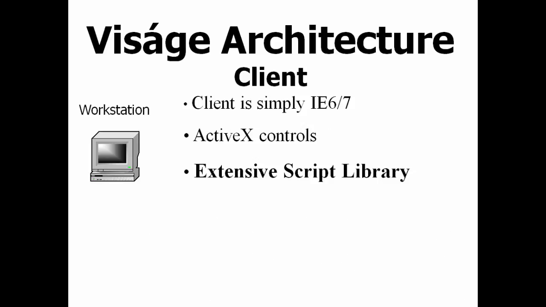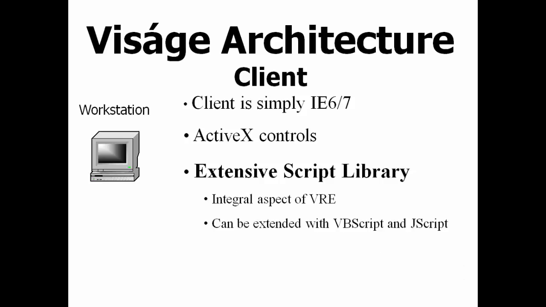On the client side, we also have an extensive script library. Rather than you having to become a JavaScript guru, it's like subroutine calls from your multi-value BASIC type thing. It just enables you to do things. This is if you want to, but it's an integral aspect of the entire Visage runtime environment. It can be extended with your own script. You can use VBScript or JavaScript. Most people tend to use JavaScript simply because it gives you greater portability out to other browsers and so forth.